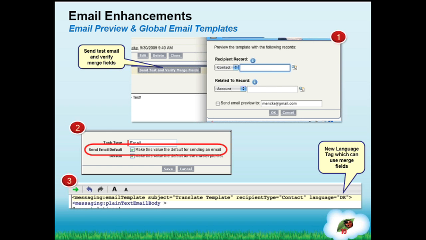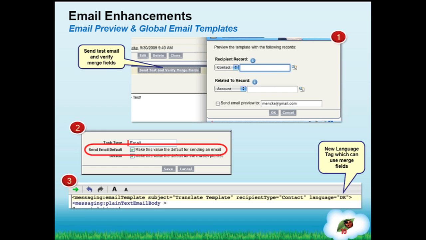This one really hits close to home for me because I create mass emails and email templates all the time, and it's so important for me to be able to see what it's going to look like before I actually send it out. Before, I'd have to create a fake lead or contact, assign that email address to me, and then send it to that person. So it was a little cumbersome. But now I'll show you how easy it is in the new version.